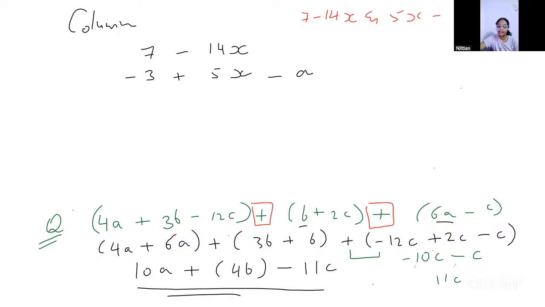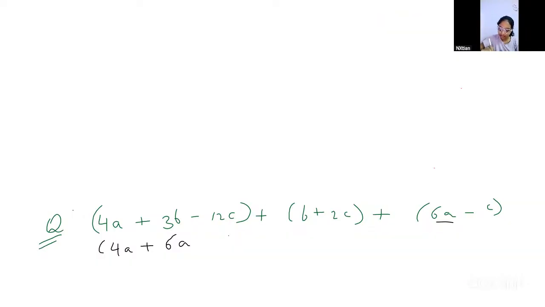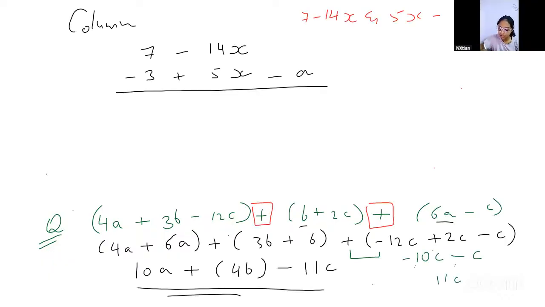At the end, I arranged it in a column, right below one another. Numbers together, x together, and then a was only a, so put it at the end. That is the arrangement you do in the column method. Now we will solve it. You can put the addition sign here, put this whole thing in a bracket, and put a plus here. Now minus a as it is, no companion.